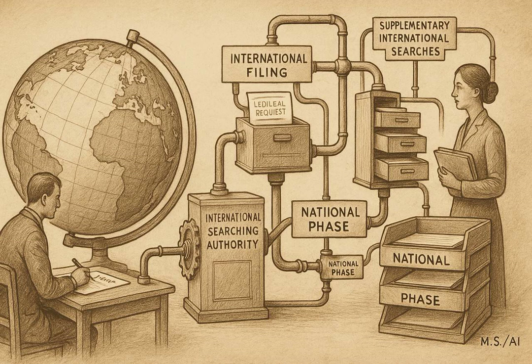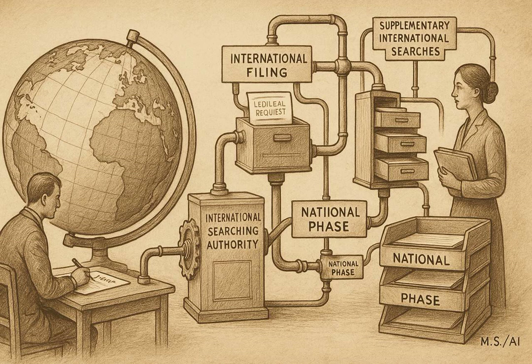Now, does the timing within that window matter? The source mentions something strategic. Yes, very much so. The source gives some really practical advice here. While you technically might have until the later of those dates, there's a strong strategic reason to file the demand earlier if you're going to do it. Ideally before the 19-month mark from your priority date. Before 19 months. Why that specific point?